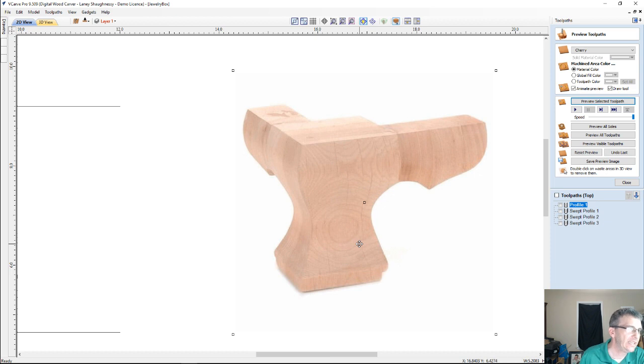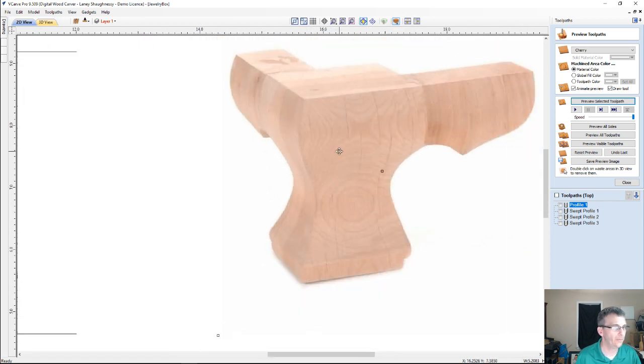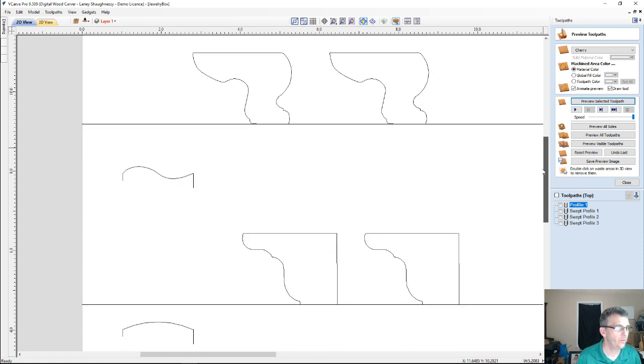You ever seen on the bottom of furniture, not just a jewelry box, but the bottom of furniture, you got this nice OG foot. Two parts mitered together, assembled and glued together on the corners of the foot. It's a really nice decorative foot. So how would we attempt to make that in here? Well, we would use the same swept profile technique that we did.